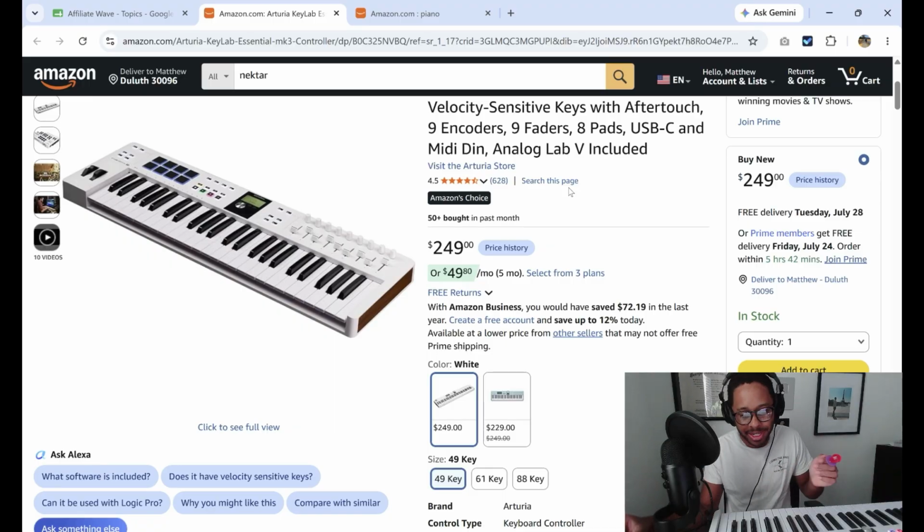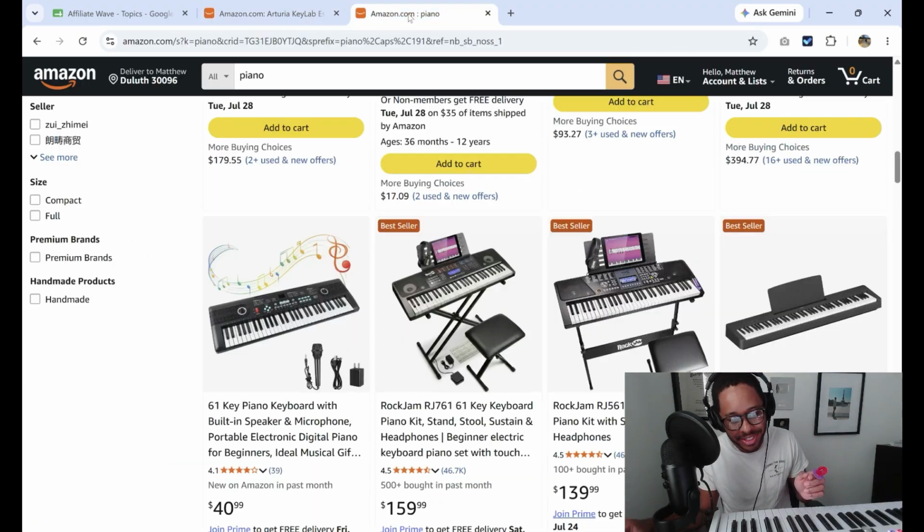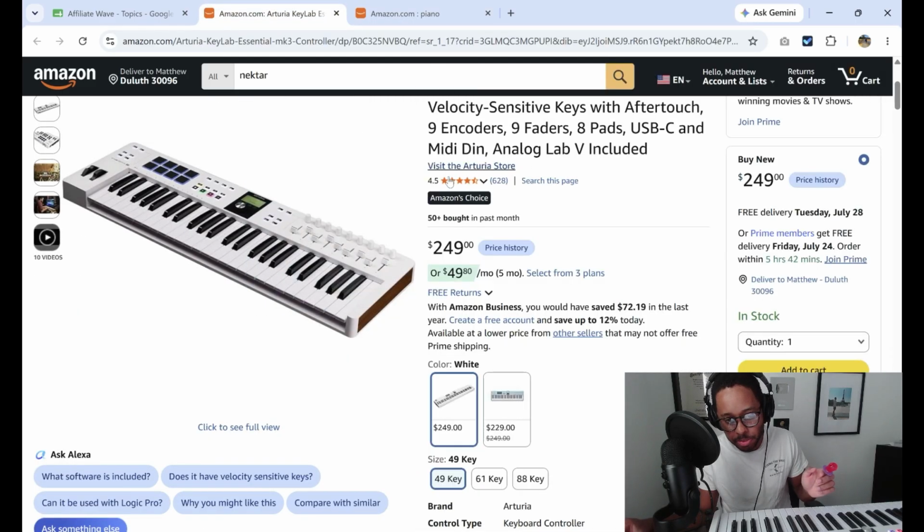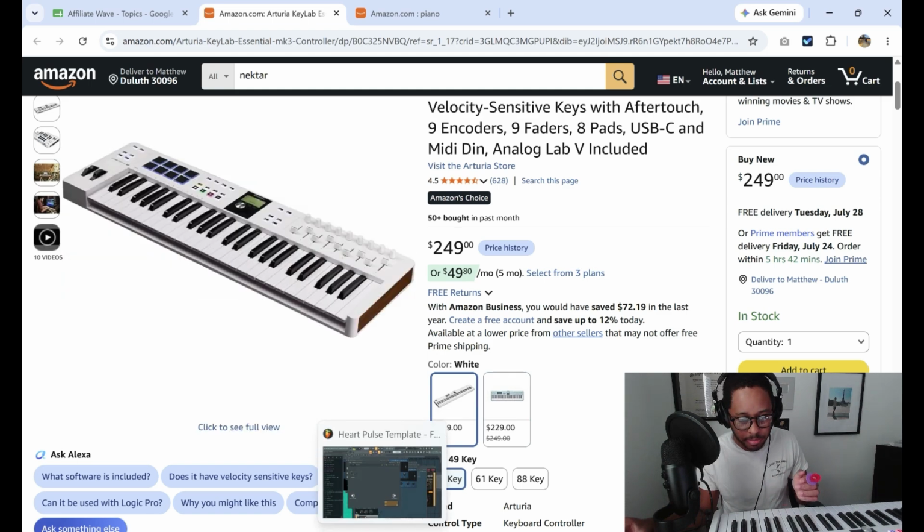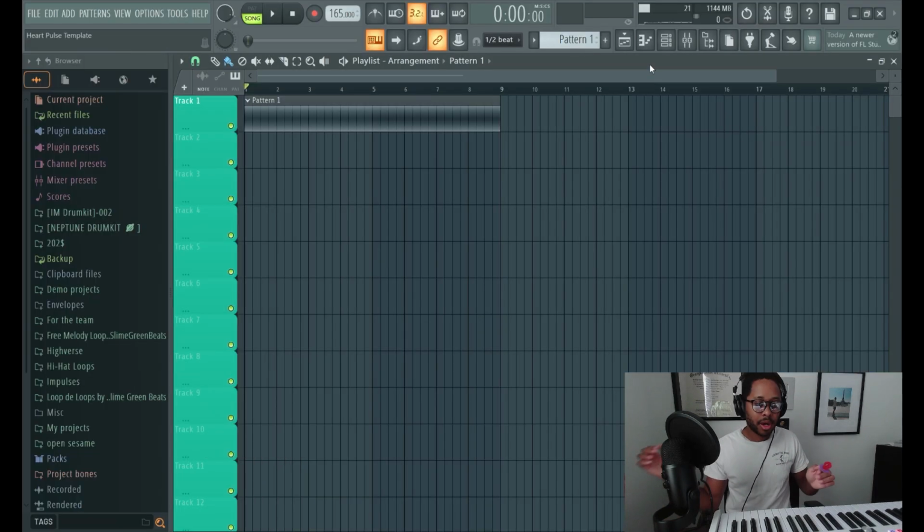Let me just show you what the MIDI does. Again, just to review, if you're trying to make actual music production music in FL Studio or another program like Logic, you'd use a MIDI. I'm old, okay? In FL, they're very easy to install too, so you won't have issues installing it.